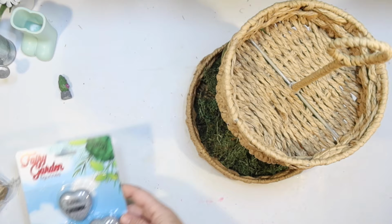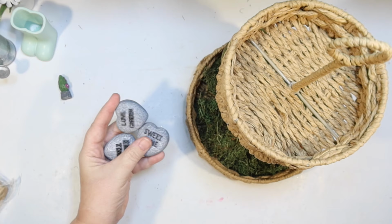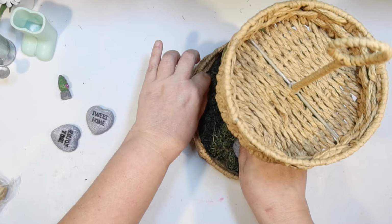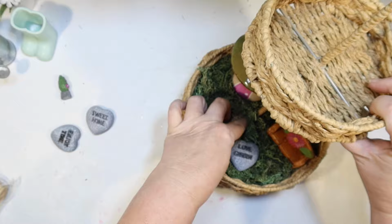And then I found these. I thought these were so cute. Little stepping stones with words on them. Aren't these so cute? They say different things like love garden, sweet home, enjoy time. I'm going to do the love garden and lay one here towards the front of my little fairy garden. I'm going to decorate the top of it with some really cute items I found at the Target dollar spot this year and their spring stuff.